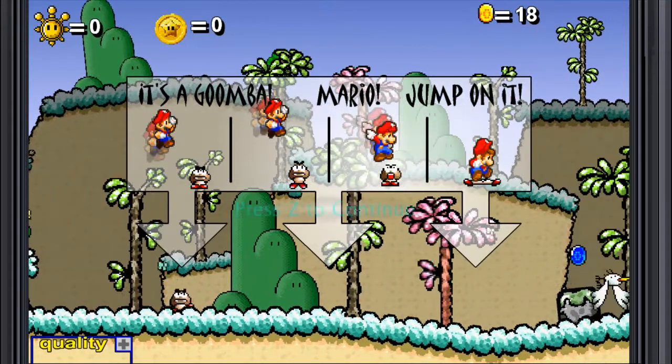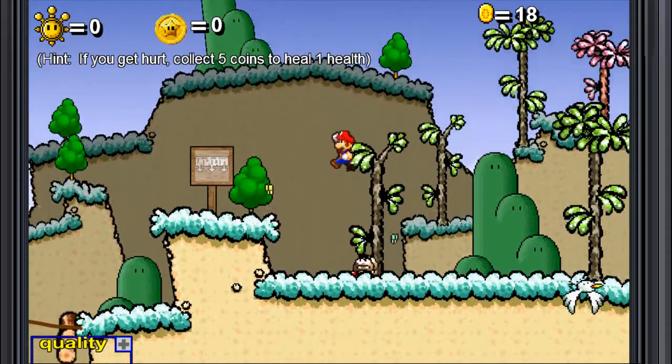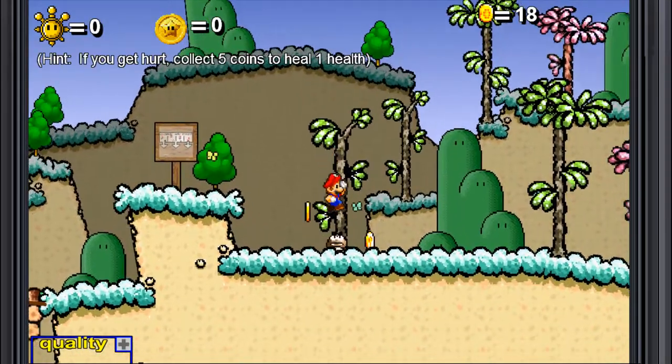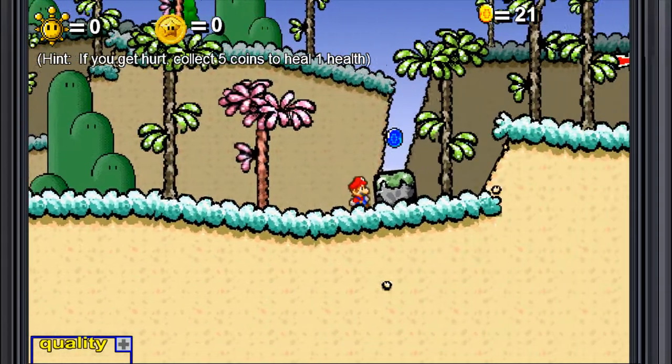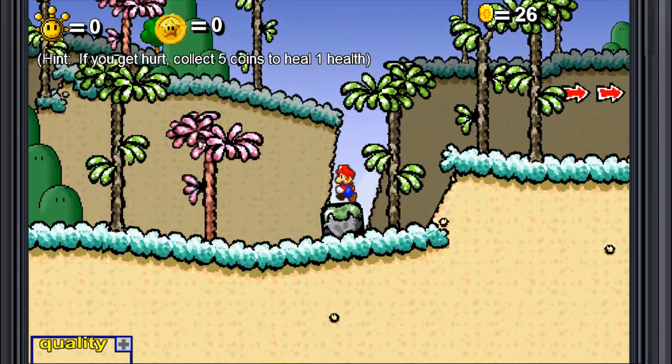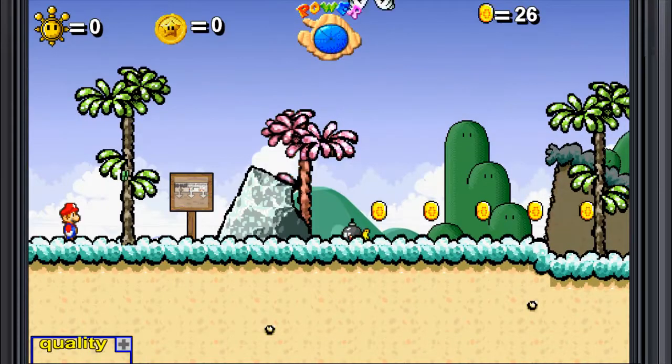It's a Goomba! Mario, jump on it! So it's basically like every other Mario game, man. That's no surprise. And crush them all! You're all dead. And you can also collect 5 coins to heal 1 health, or 1 blue coin will also do the same.